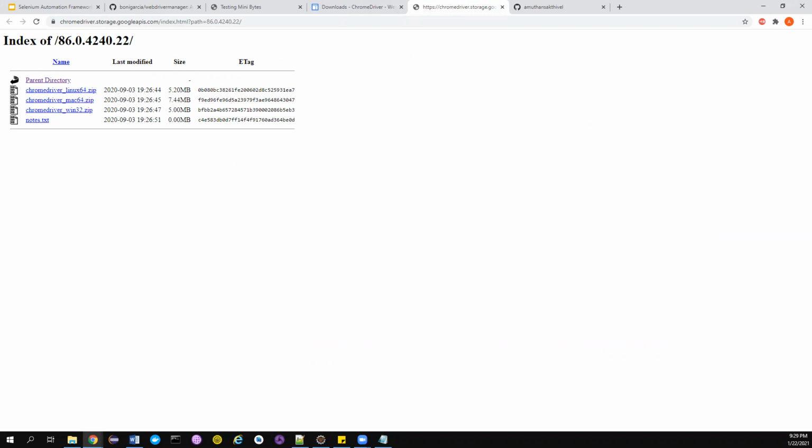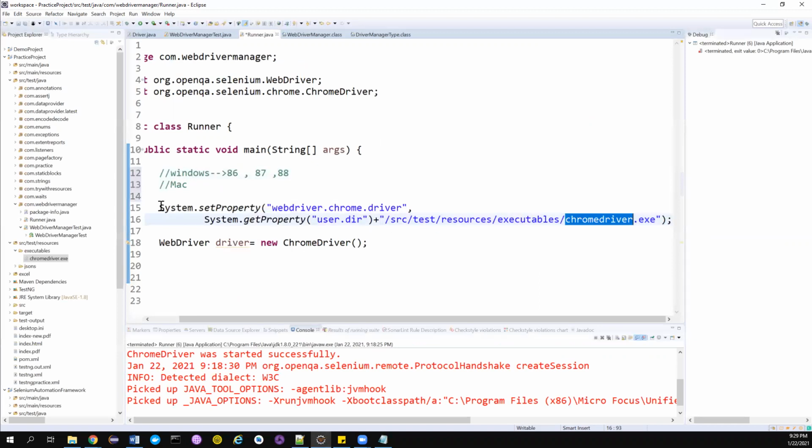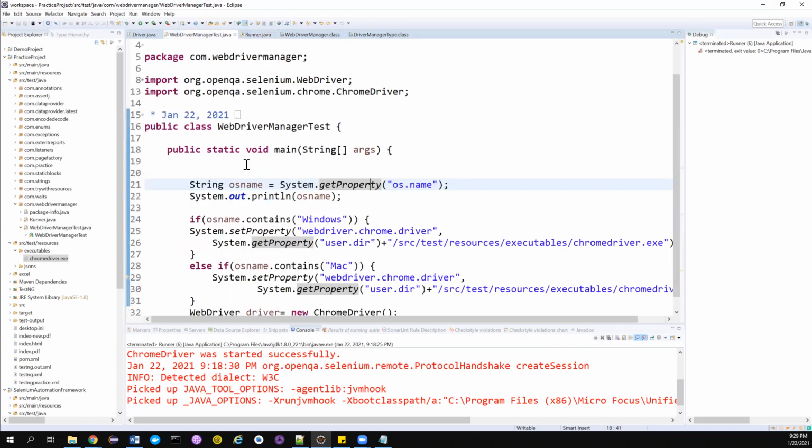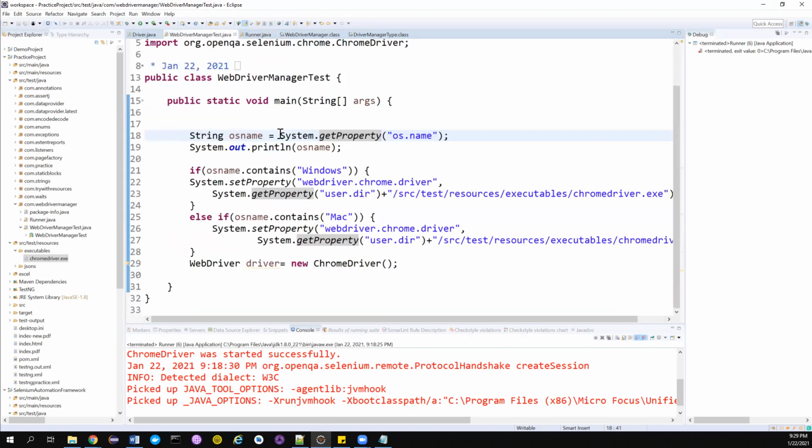So what you have to do is find out what the machine is at runtime. Something like you need to find what the OS is while we are running the test at runtime. To do that, you can write some code like this. You can find it using System.getProperty("os.name"). This will give you the OS, what this particular machine's OS is. Suppose this particular OS is Windows 10, it will return Windows 10, or Windows 8, or whatever the Windows version it is.